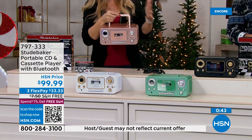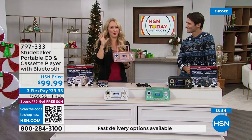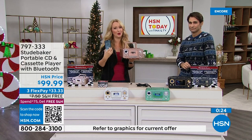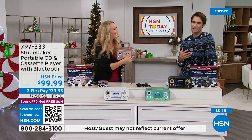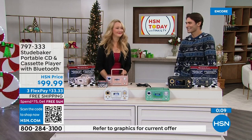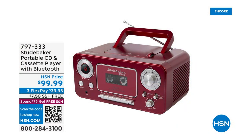Marino and the team do these recreations really beautifully. This is one of our mini boom boxes — we have the big giant ones and all styles, but I happen to love this one with the soft silver or gold details that really make it pop. This is the only one I've seen that does AM/FM radio, CD, tape recording and playing, and Bluetooth built right in as well as auxiliary. It really is your do-it-all player with great sound quality. If somebody loves that kind of retro, it's a very personal gift — I know you love throwback, I know you love music. Item number 797-333.